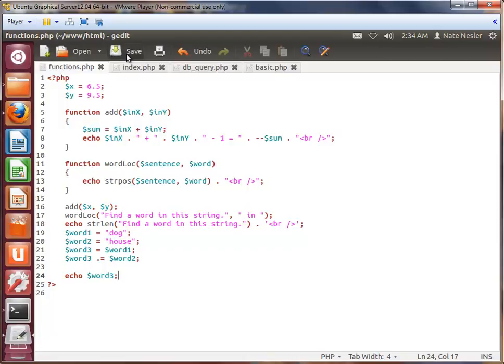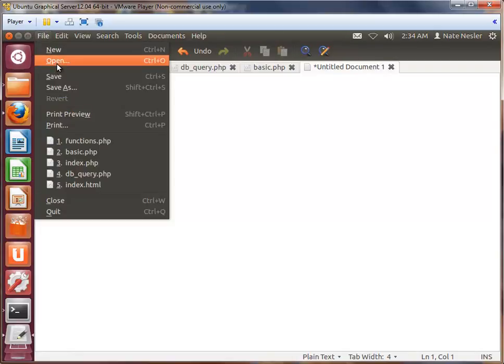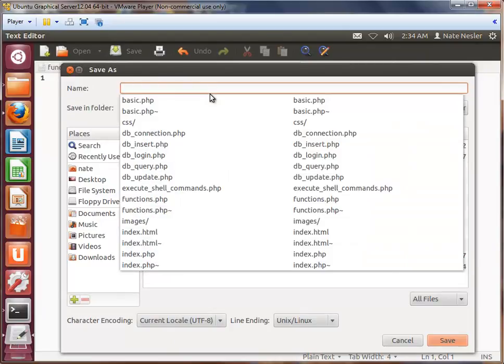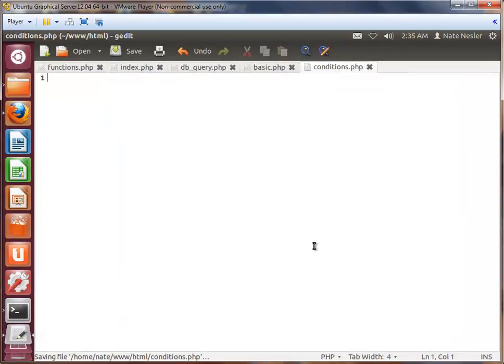Alright, with that though, let's start another file, and let's just call it conditions. Sorry, I need to actually save that into the name. Brain's off in another place. Save as conditions.php, not py. Alright, save. Then I can do all kinds of cool stuff with this.